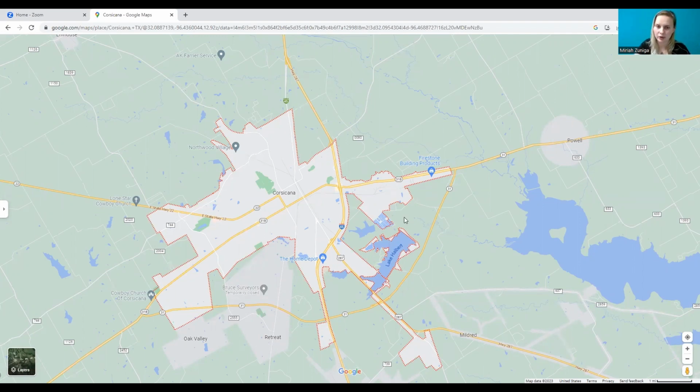So I'm going to break up each section based off of the directions of the streets and just kind of show you the neighborhoods, the price points, what the average homes are in that area, the kind of activity that they have, how close they are to the hospitals and to the grocery stores, the parks, the schools, all those things. And I'm just going to take it one area at a time.